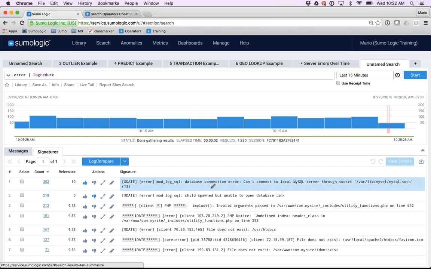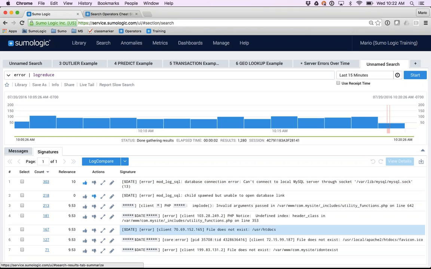But you can imagine how if, for example, someone had made a change on a firewall port or something like that, that would be the one unique message that is showing up down here in my count, and I could easily identify that and find out what my message is without having to read through all these other error messages that I'm showing in here. So this gives you a good idea of how to use LogReduce.